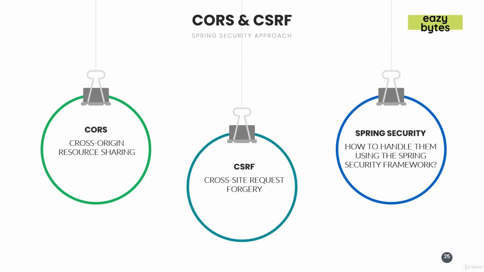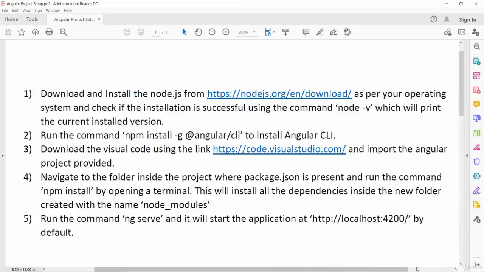In the process, we will encounter the issues related to CORS and CSRF and we'll see how to resolve them using Spring Security. I have attached the sample UI code and the installation steps that you need to follow to set up the UI project that I am going to discuss in the coming videos. These are the steps that we have to follow to set up the UI of the EazyBank application that I have attached to this video.